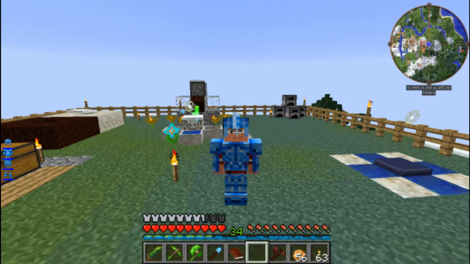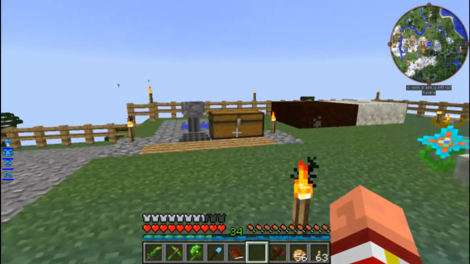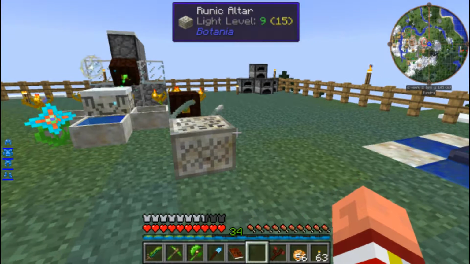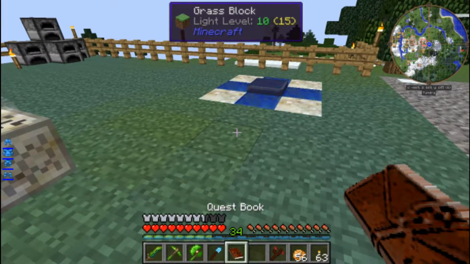I'm going to be using the book a lot. I've never actually seen what this does. All I know is you open the portal and you can throw materials through, and altered materials will come back. So there is a lot of stuff that we need.